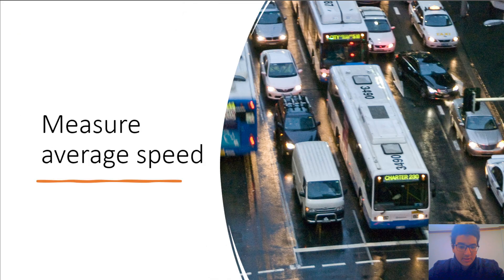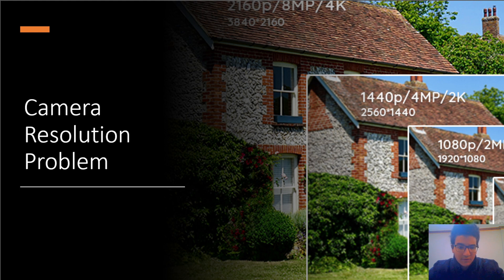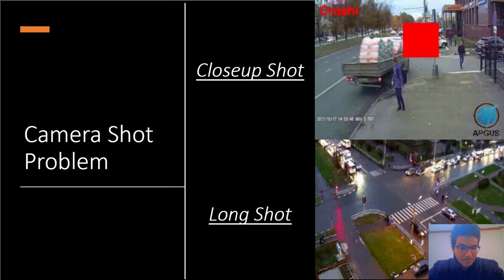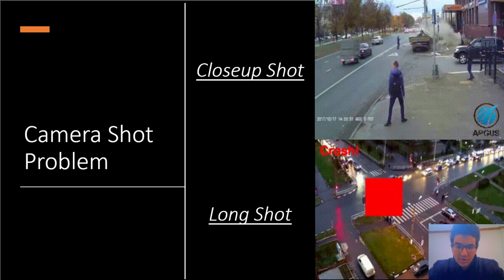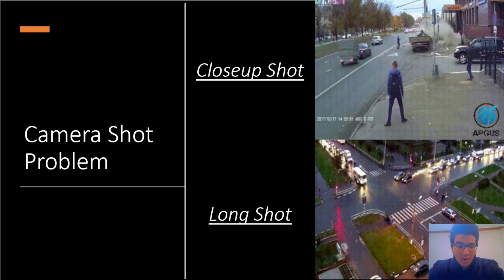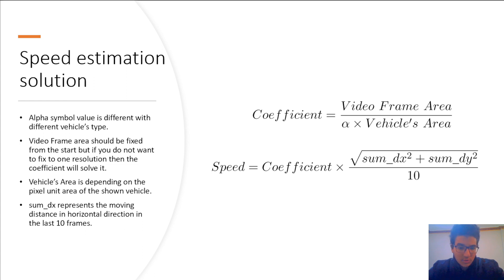So let's start with the first algorithm, the speed estimation. We need first to estimate the speed of the vehicles, but it is not a trivial process as it might sound, as we deal with generic specific cameras that have different resolutions and capture the view with different scale or hang it in different angles. That is why we must measure the speed with different unit other than the pixel unit. So we have two problems here when we try to estimate the speed. The first is the camera resolution. As we may have some cameras with HD quality and others with full or ultra HD resolution, to solve this, you need to downscale or upscale your input to the system with the static resolution. The second problem is the camera shot scale.